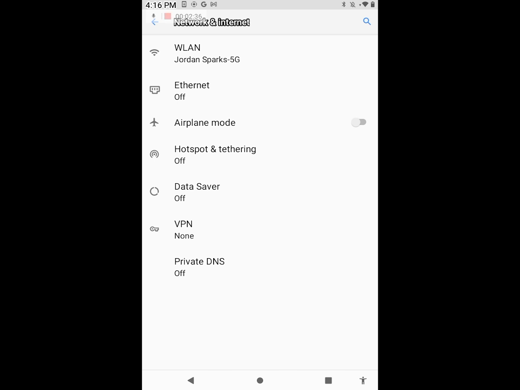We then have hotspot and tethering, which if we have a data plan, basically we can turn our device into a mobile router, internet router, so we can connect other devices to it, which can be a helpful tool at times. And then we may have other things like VPN, which stands for Virtual Private Network, which is basically a way of protecting our internet connection by encrypting the connection when we're connecting to things like public Wi-Fi networks, which can be important. So we can set up a VPN on here and control it from here as well. But this is basically all of our internet settings, the main one being that first one, WLAN, which allows us to connect to Wi-Fi.